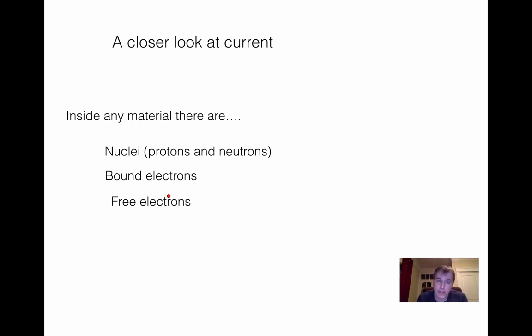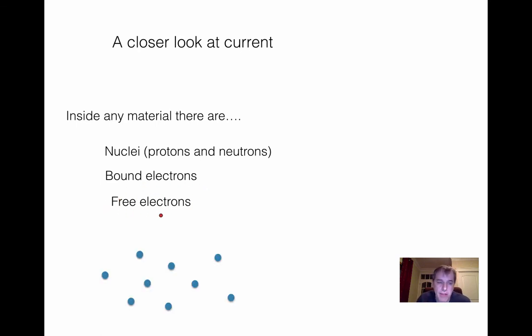nuclei feel the electric force, but because they're so heavy, because they contain protons and neutrons, heavy compared to electrons, the nuclei don't move much. You push on them, but they're very heavy, so they have very small acceleration. The bound electrons have small mass, but because of the attractive force from the nuclei, they have to follow the nucleus. So they cannot escape, they stay stuck. The free electrons are free, and because they have a very small mass, you push on them a little bit and they will move easily. So those are the ones that are creating the current.